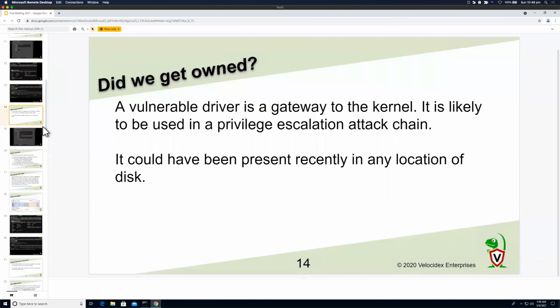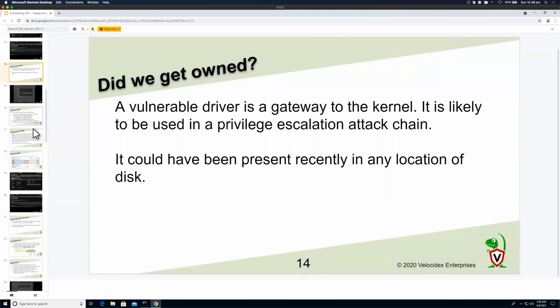Okay, so this is cool, but did we actually get owned? Because this is where we would naturally expect to find the driver, if the machine is vulnerable. But did anyone actually exploit this to get into the kernel?